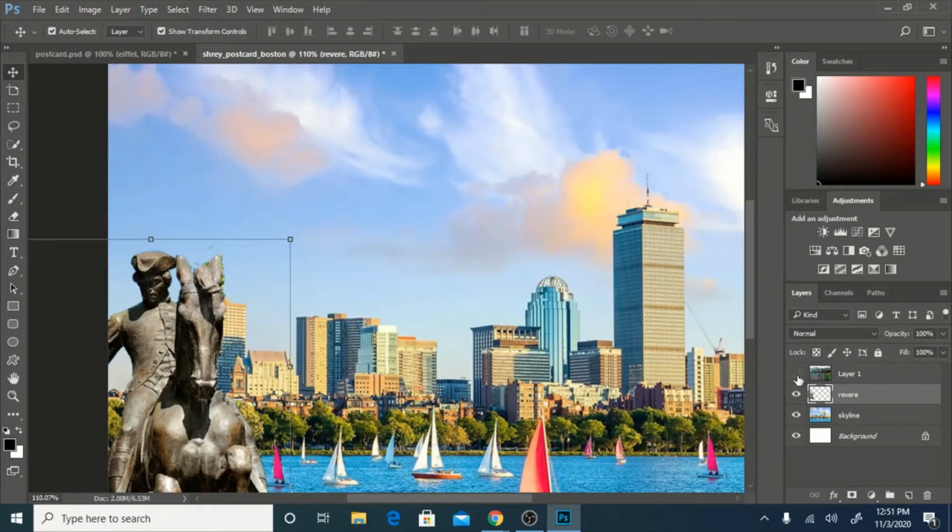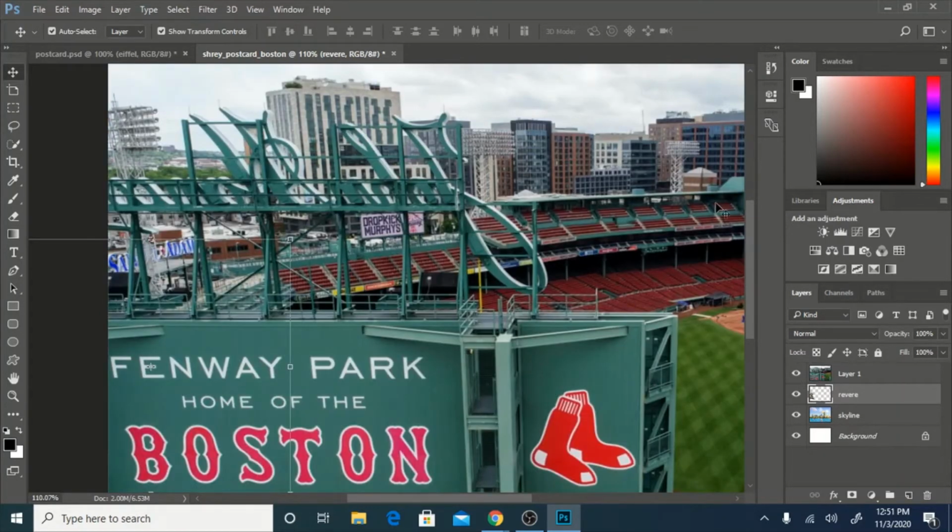All right, let me bring back Fenway Park. And in this example, I'm going to show you a different technique for removing stuff that you haven't really seen yet.